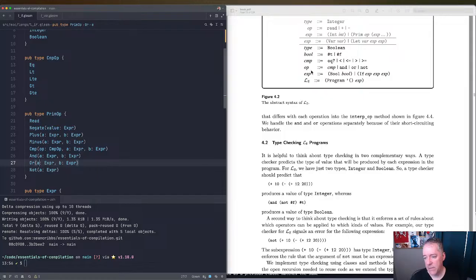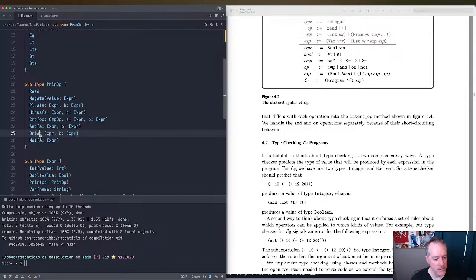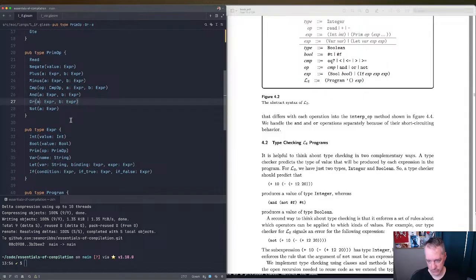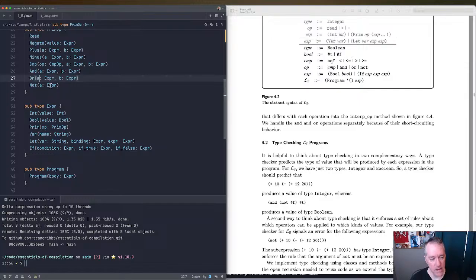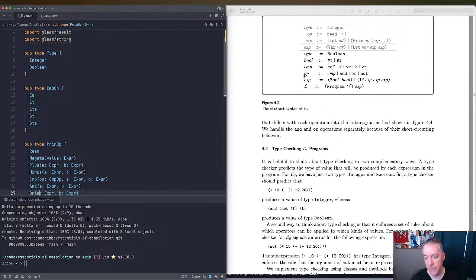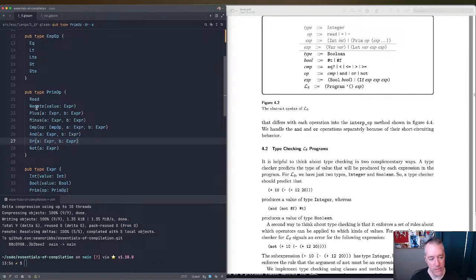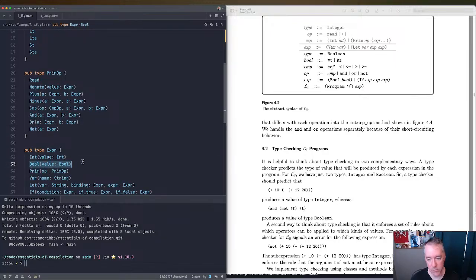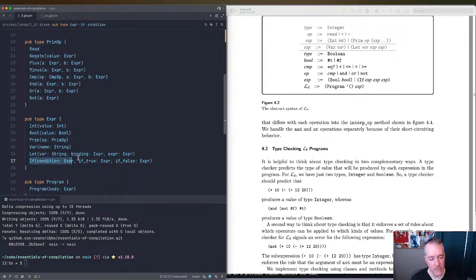Okay. So I think that we've covered all of the additions to the abstract syntax. So we added Boolean literals as expressions. We added if expressions that themselves contain expressions.